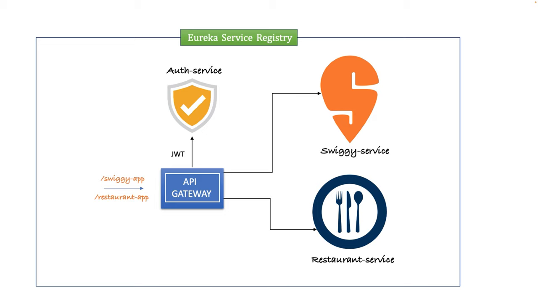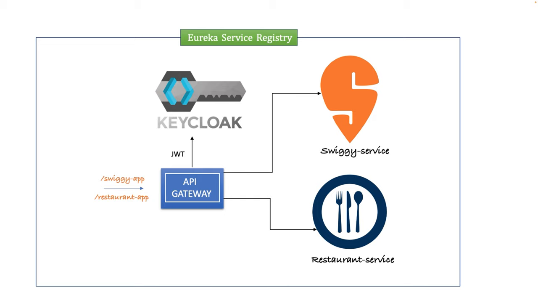In our previous architecture, the authentication or identity service still deals with security-related implementation. There's nothing wrong with that, but here I want someone who can manage security on behalf of me — delegating all incoming requests to be authenticated externally. That's why Keycloak came into the picture. Not only Keycloak — there are many external identity providers available in the market, like Okta, Azure AD, AWS Cognito, and many more.